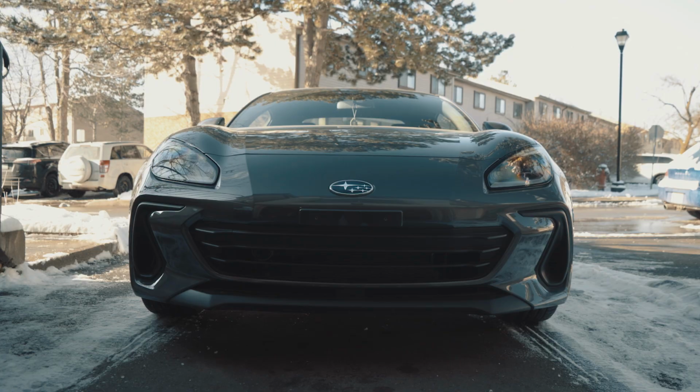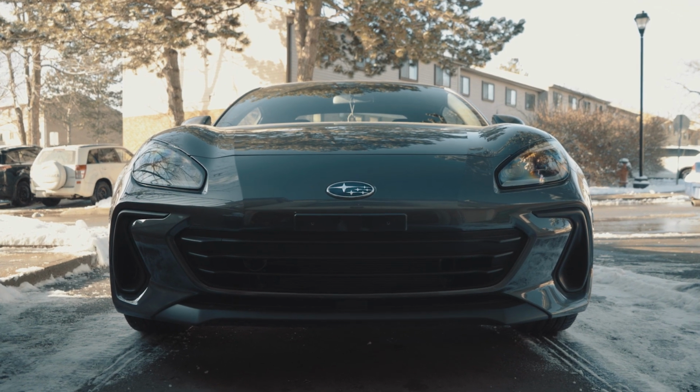For a little 2.4 liter car, I think the car moves really nicely. The car weighs about 2,800 pounds, so the car is insanely light for this day and age. This car handles amazing. We're on the highway, the lightest little touch and it turns, and it just feels so nice. I'm very impressed with how this car responds to my steering. The steering response is fantastic, and I think that's so far one of my favorite things.